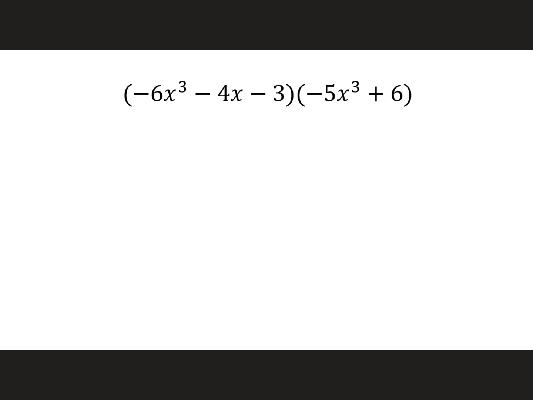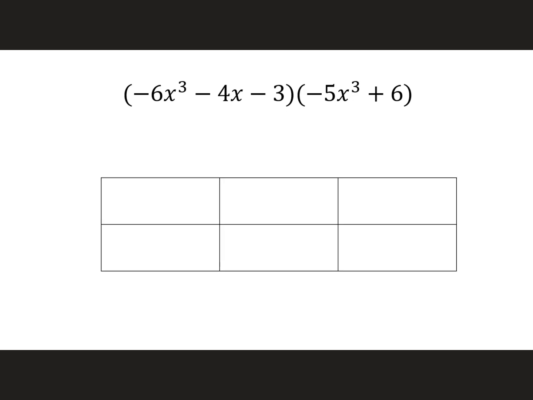All right, this time we're going to do the box method. I chose to make a 3x2 box. I could have done it the other way and made it a taller box. It doesn't really matter as long as one of the directions has 3 boxes and the other direction has 2 boxes. And here I've put all of the numbers above the columns and beside the rows. So let's get moving here.